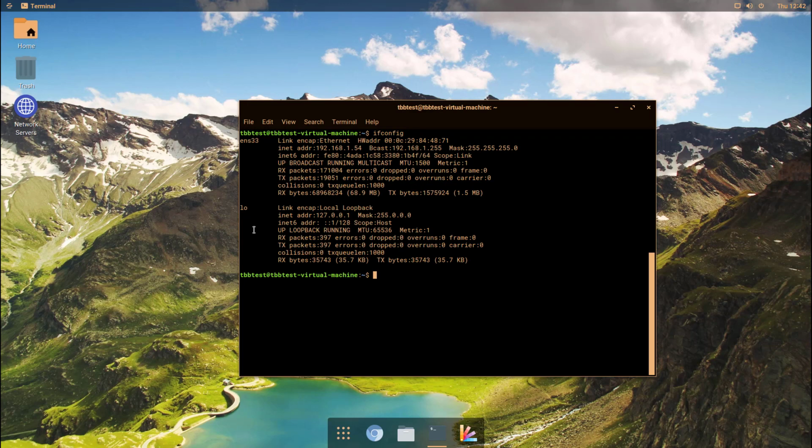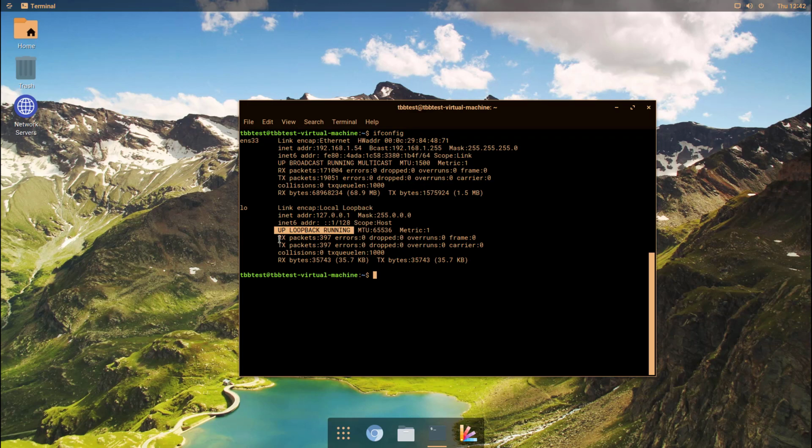And if you take a look at the one here at the bottom, which I'll start with, it's actually the local loopback address. And so the interface is called lo for loopback. And you can see that the IPv4 address is 127.0.0.1. No big surprise there. You've got a subnet mask of 255.0.0.0, and you've got your IPv6 address as well. In this case, it doesn't have one, but if it did, it would let you know that it does. It also tells you that it's up and running, so this way you know that it's actually allowed or capable of receiving packets of data.